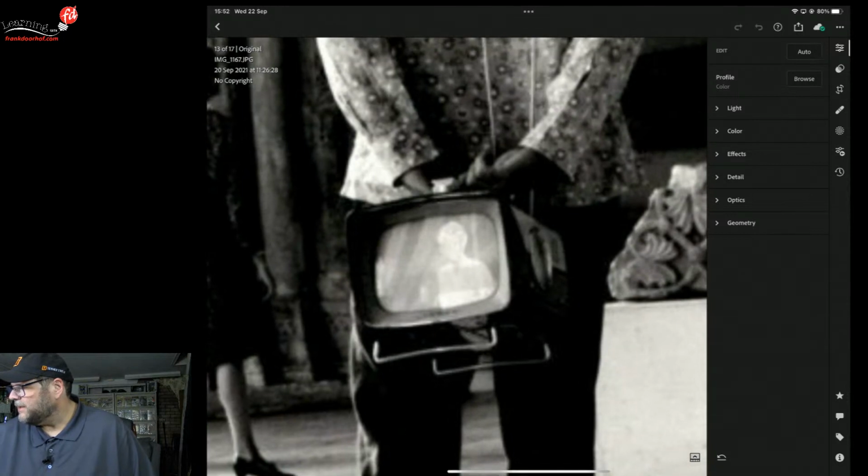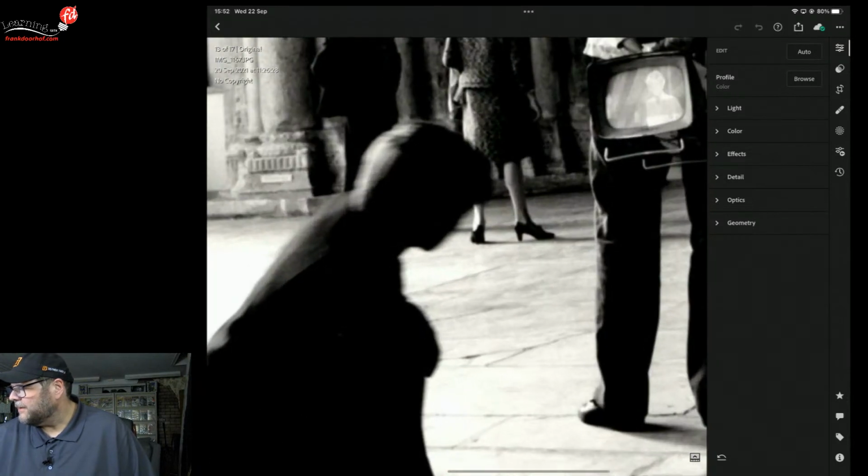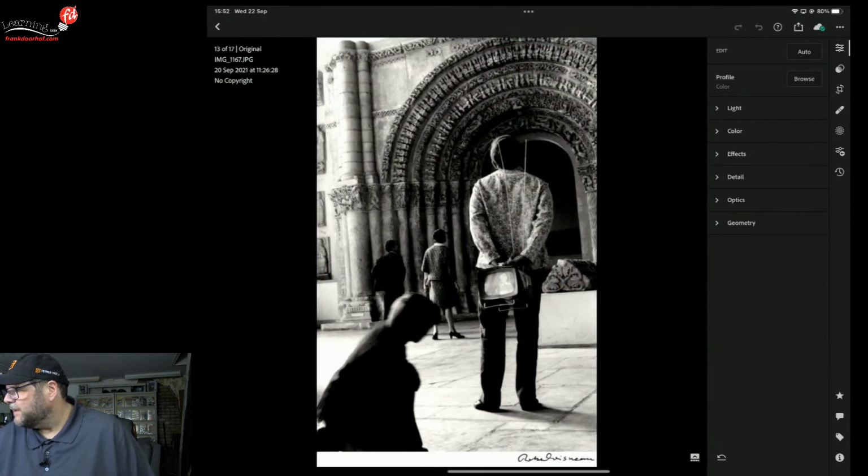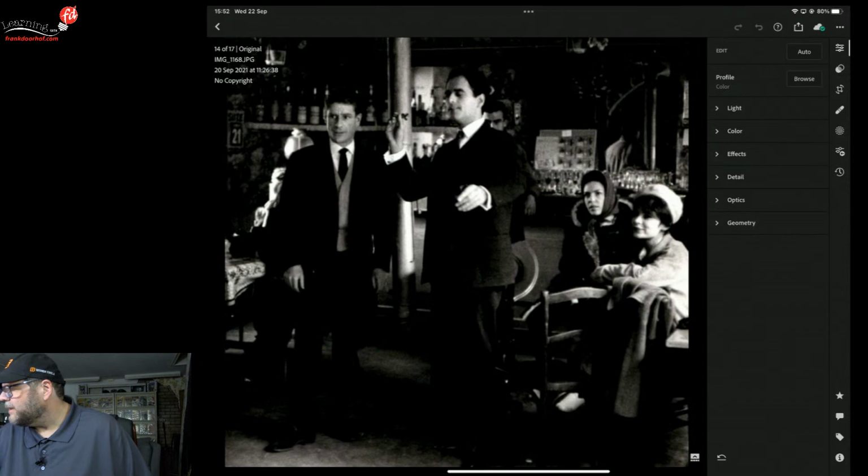Look at this. A TV. But did you notice that there's somebody else sitting on the floor and probably watching the TV? Now, by the way, how do they get the image on that TV at that time? Do you really think that's a TV? I don't know. I actually start to wonder what's going on there again.